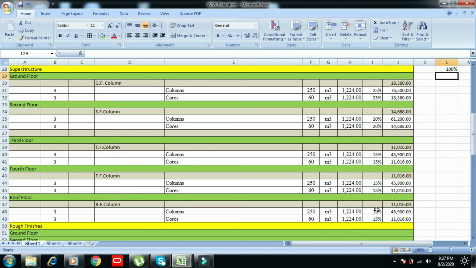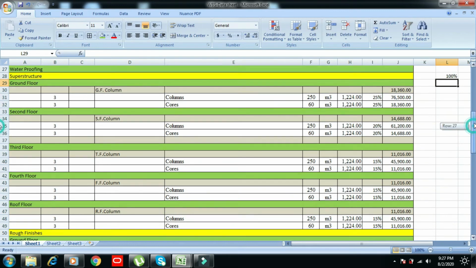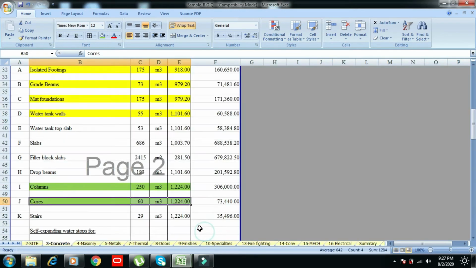It is correct, 100%. So we are going to change this to yellow color. It means that the total quantity for this item is already distributed 100%.